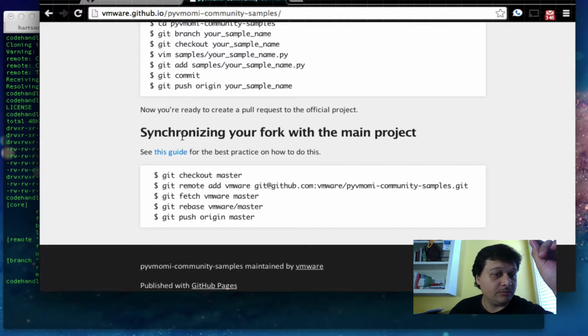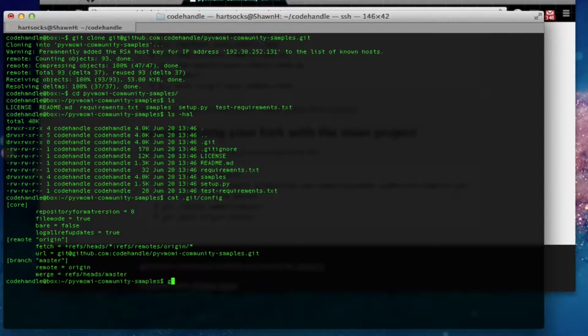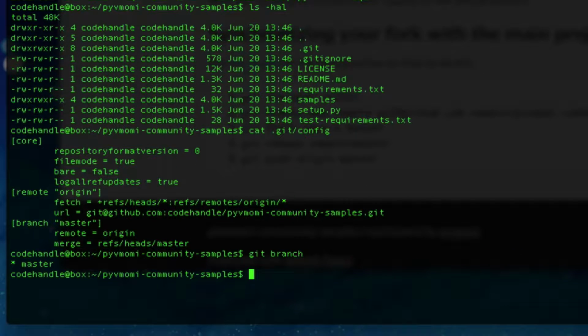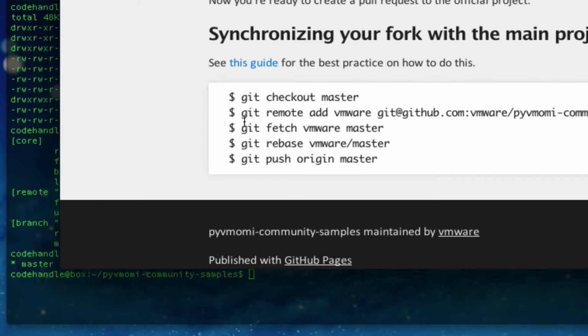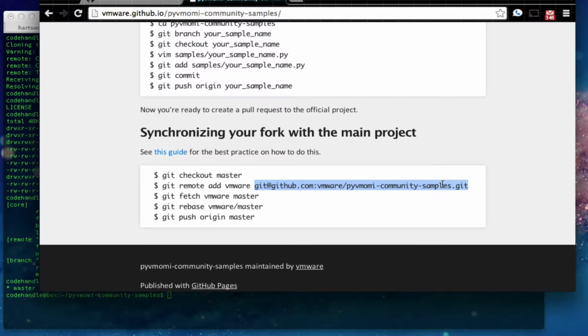So code handle's repo has been sitting there for a while. And if I ask Git which branches I'm on, I'm on the master branch. I don't have any other branches at the moment. So what I'm going to do here is this line here says git remote add, and I give it the alias VMware. I could call this Bob or Fred if I wanted to. And then I have this SSH URL right here, which is the upstream GitHub repository.